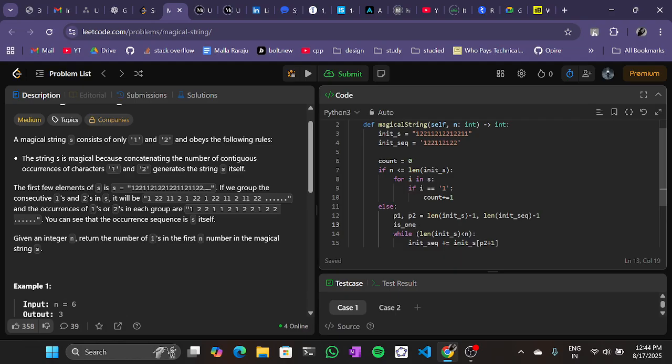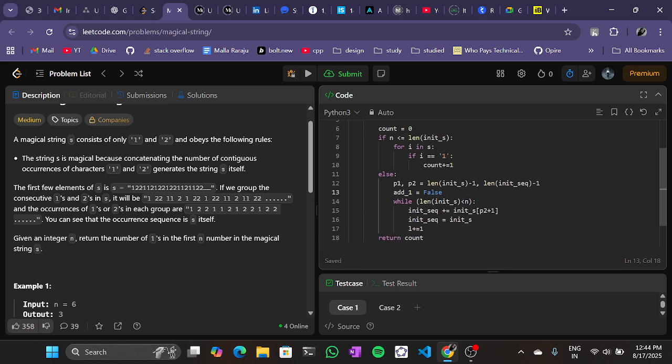We have to add, if add one, initially add one will be false.